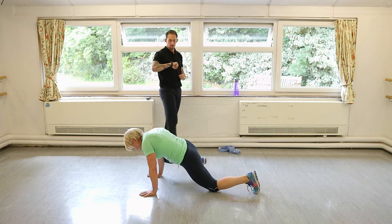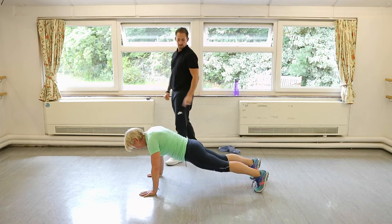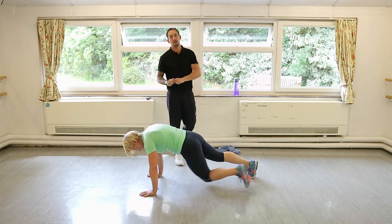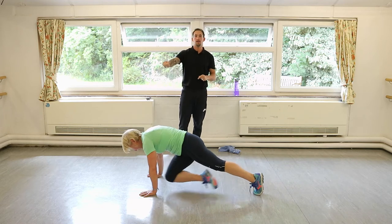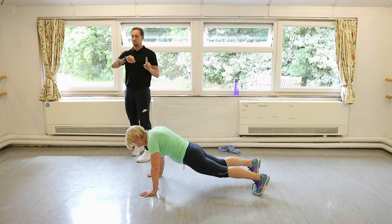And if you're going to put your knees down, you can sit your knee on the outside. Otherwise, all fours, under you. Squeeze in. Don't release straight away. You've got to hold and release. Hold and release. Hold and release. Good. Keep that tempo now.